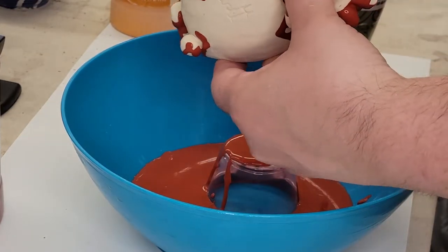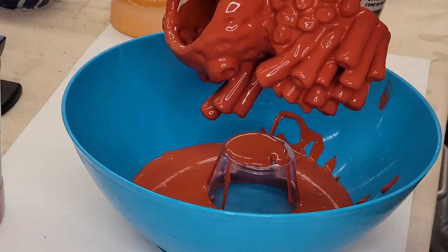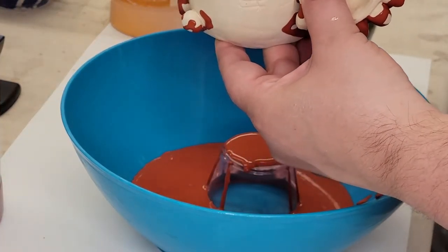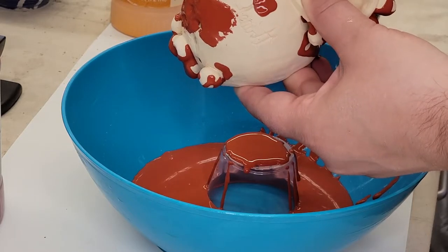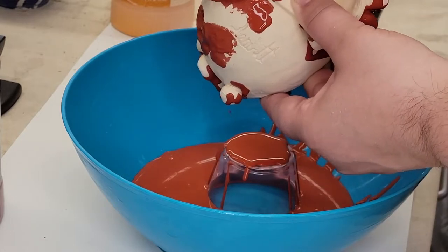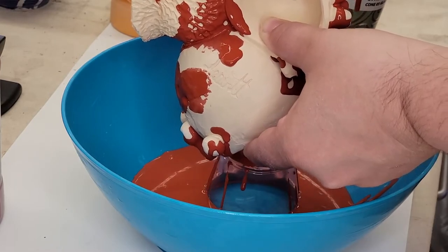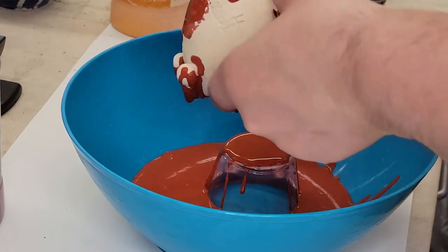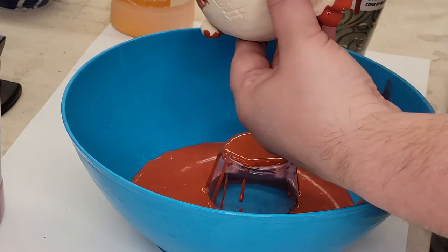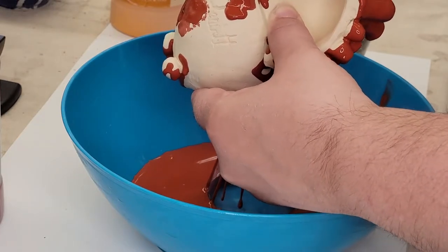All right, so because of what I'm going to do, I'm going to brush a little bit of this around. And I'm going to make sure that it gets out of all the holes that I made. Normally when you pour, you're not going to touch it like I'm doing, but I just want to coat this guy. I don't want all three layers to be this, so I'm okay with just brushing some of it off. The hard part is that I have a mask on and can't blow through these holes, but I might have to do that in a second anyway.